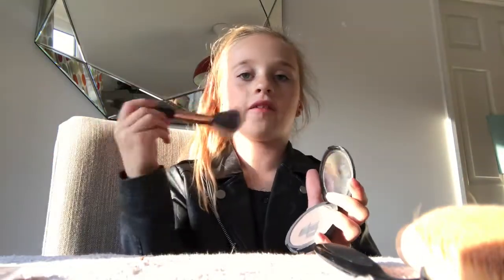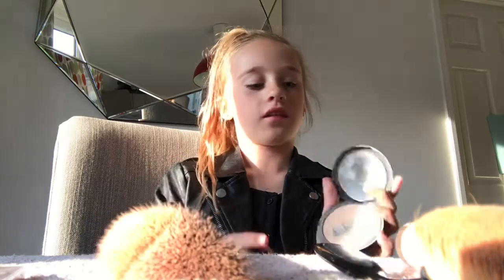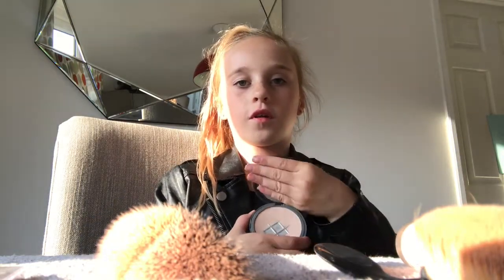So I'm going to take this big fluffy brush. This is PS, so basically from Primark again, because I normally get most of my makeup from Primark because that's like the cheapest thing. So I'm just going to put this powder all around my face and on my neck. So let's get to it.